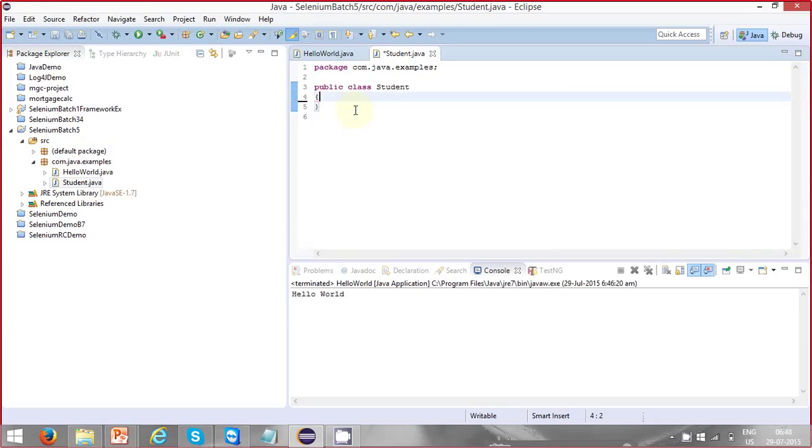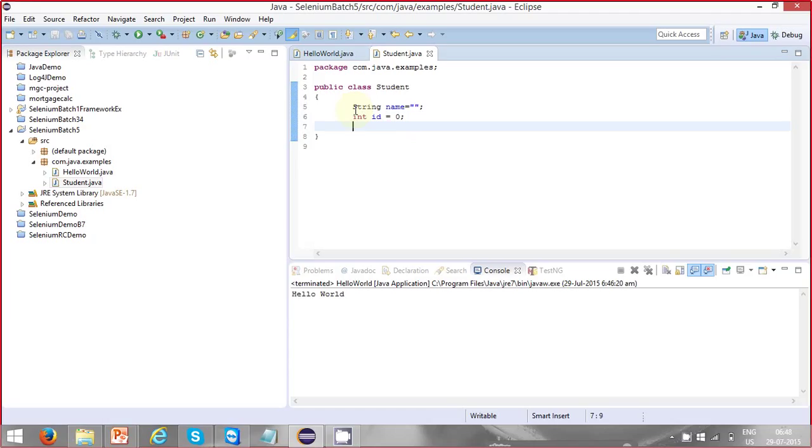So we know each class, or each object, will be having certain properties and behaviors, right? So when it comes to student, he will be having a name, okay, and he will be having an ID. So what is this ID? It's an integer ID. Don't define anything now, we'll define it later. If you want, you can define it with 0.